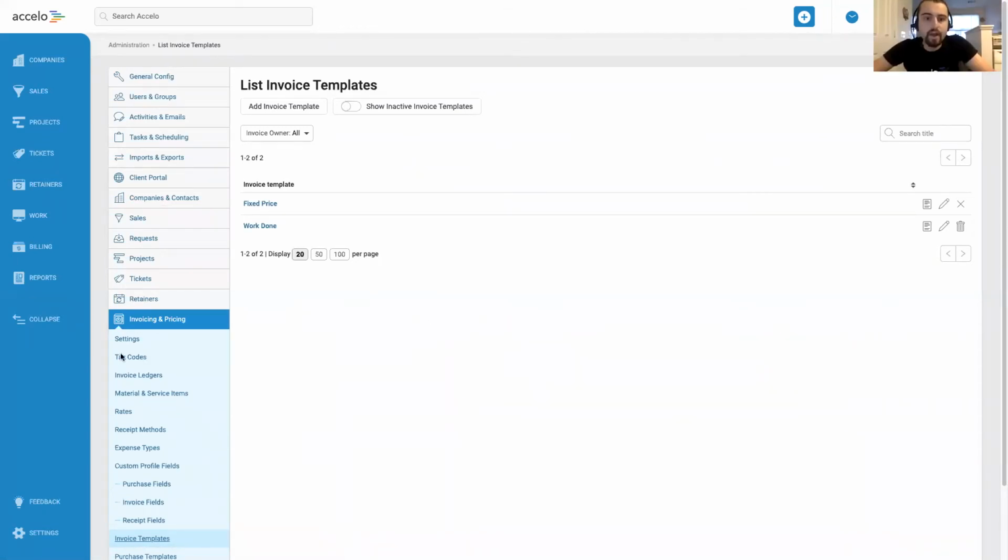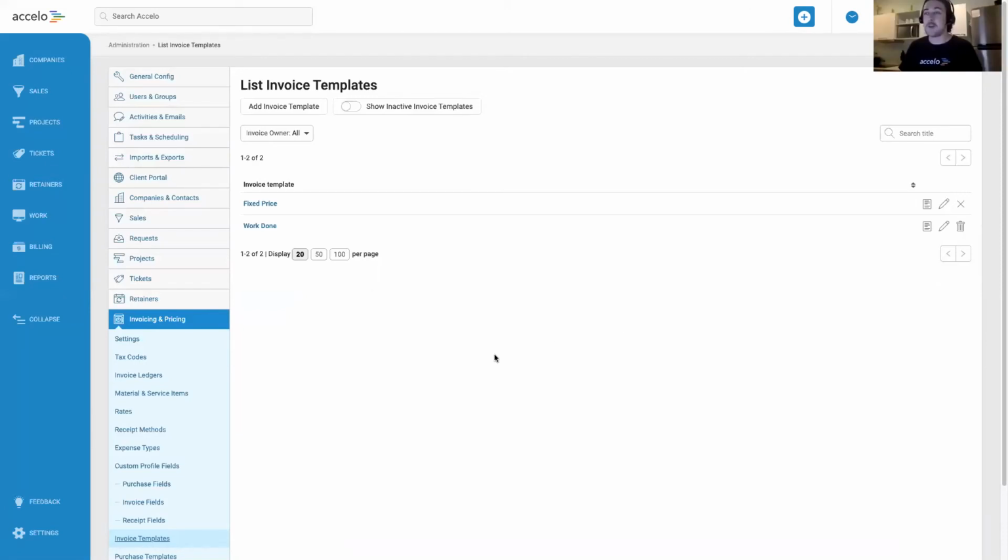All right. So now that the invoice templates are ready to go, would you be able to show us some ways that we can incorporate invoicing into our existing workflows? So for example, we want to invoice when a project is first activated and then invoice for the remaining budget at the completion of the project.